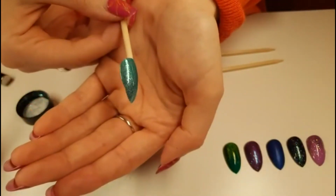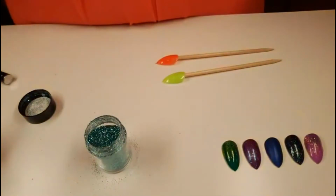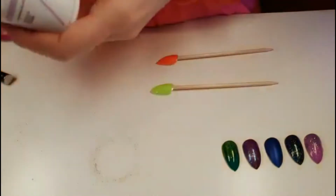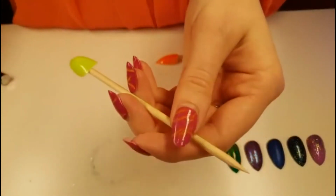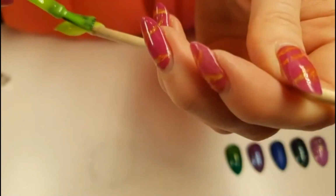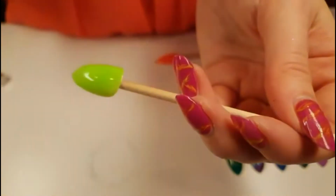Do you like that one? Isn't that pretty? Awesome. Right, so we'll chuck him in the lamp and we'll cure him. And I'm going to take my second layer of my green and I'm going to paint it all over the nail. And I'm going to chuck him in the lamp and cure him.